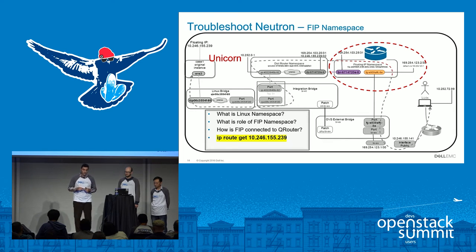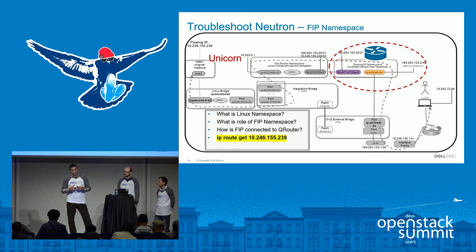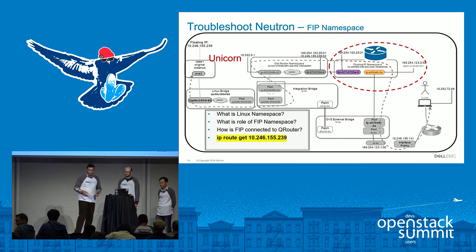Here you'll learn to run this command, ip route get. Here I am trying to get where my floating IP is. If I want to go to my floating IP, how is this namespace going to route me? It's important to know this command, and it's important to know the architecture here. Because if you run this and you see that it's routing to somewhere you're not expecting, you will know that there's an issue here, and I should check what's going on with my routing table.